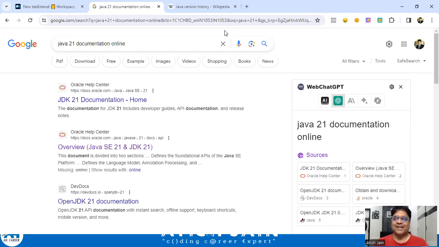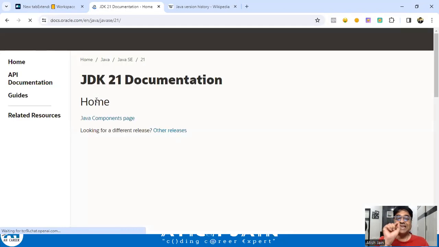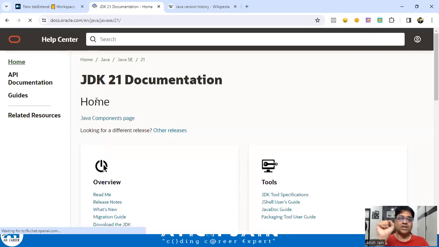We won't use our laptops or desktops without any internet connection. Internet connection is the first primary requirement. So it's better not to install the JDK documentation. What you can do is look for the documentation you're looking for, and create a shortcut for it on your machine. So you can just click on this API documentation.